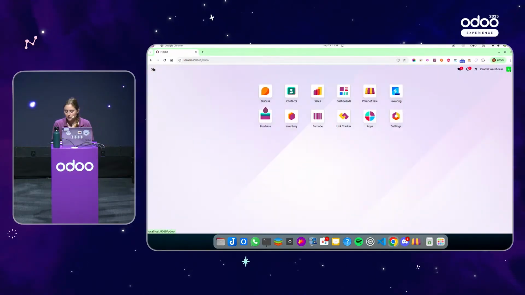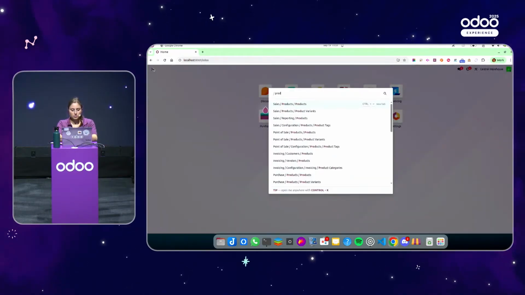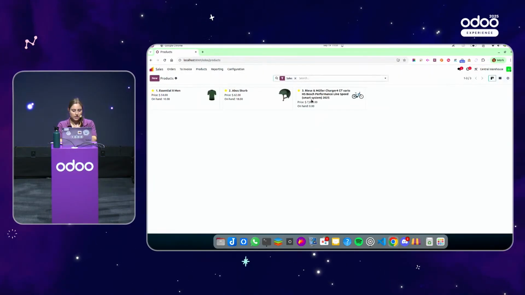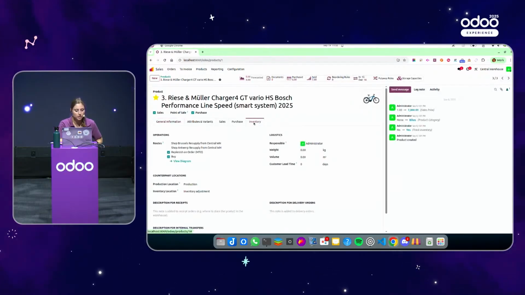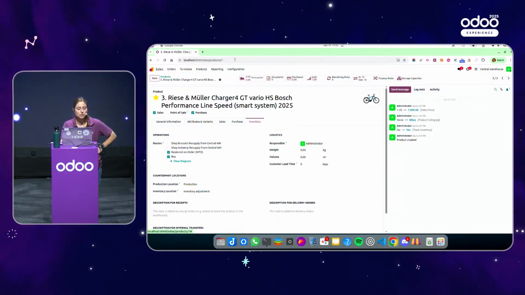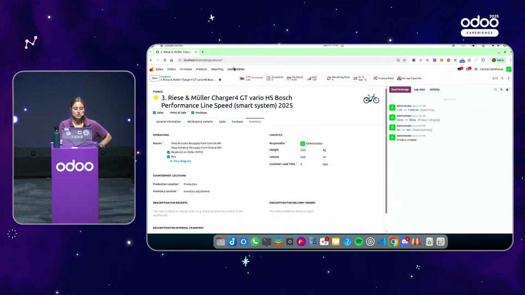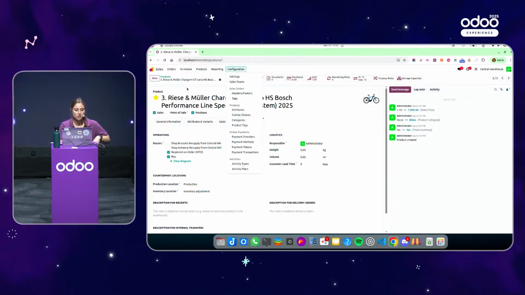So that was it for this flow. How did I do that? On my product, I have activated 2 routes. I have the inventory tab here. I have my buy route for my central warehouse, and I have my MTO route, replenish on order, which is going to trigger just after the routes in Brussels. The next one that applies is the one to resupply from the central warehouse.